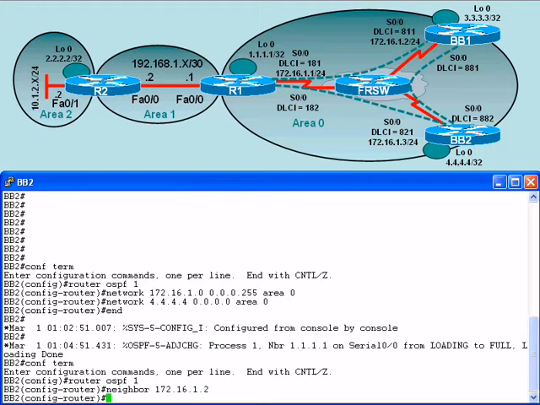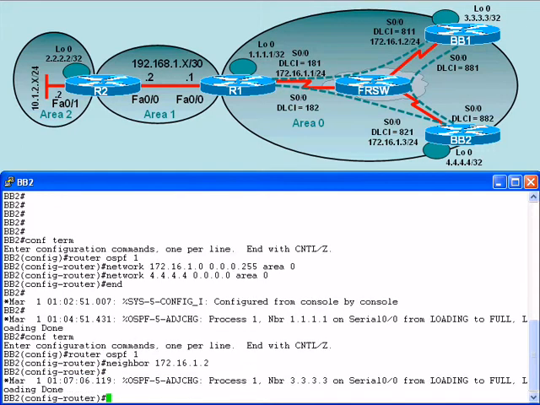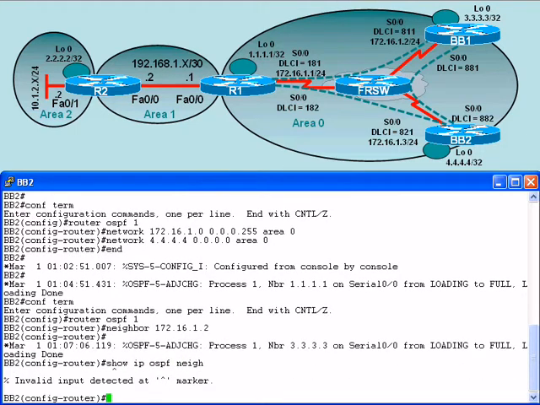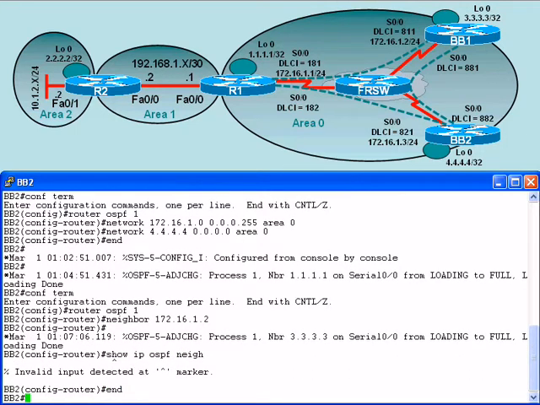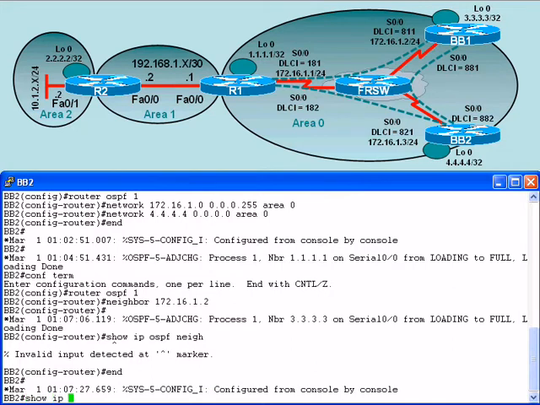At this point, all of the routers should know about one another. We can see on screen that an adjacency just formed between BB1 and BB2. Let's verify that with a show IP OSPF neighbor command. We probably should be in privilege mode when we do that. Let's do a show IP OSPF neighbor command.